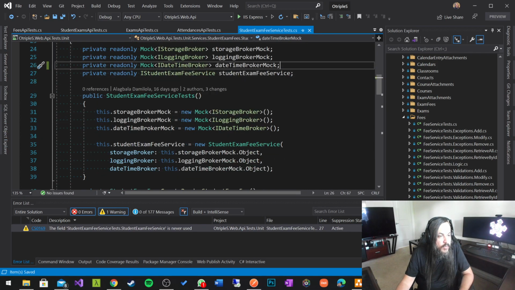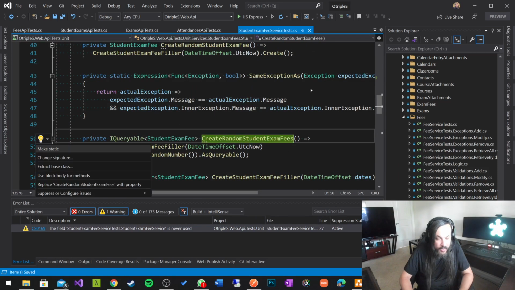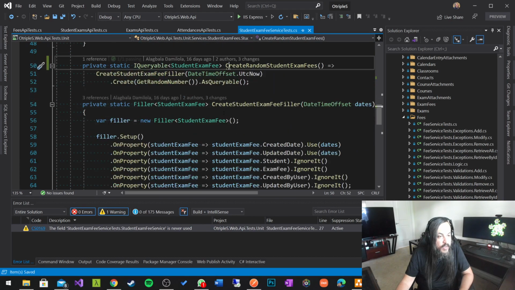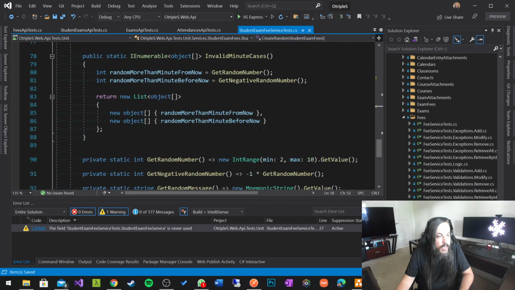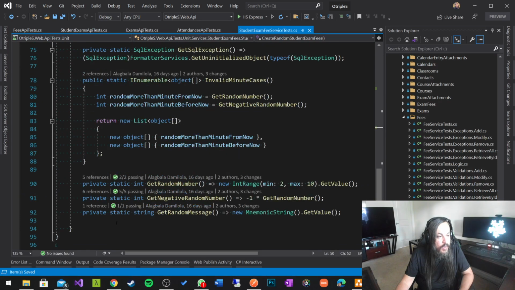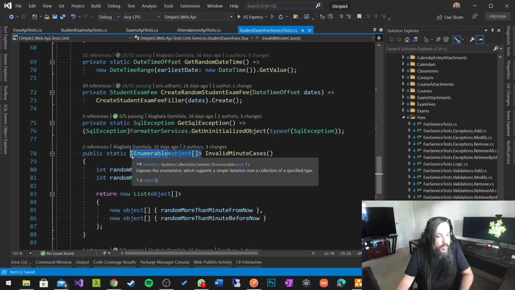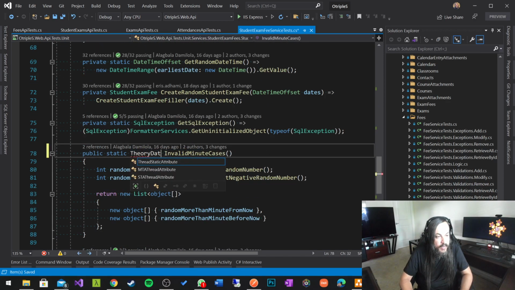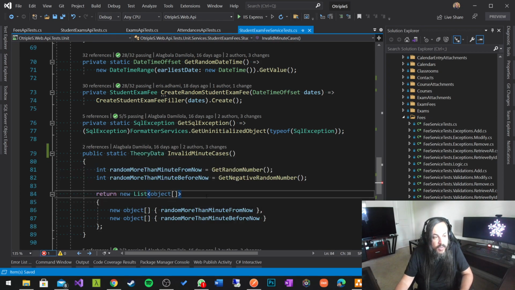iStudent exam service. Yep, everything else is good. And then you'll see some things like these that can be static. See that when you see these three dots under any method, it basically means, okay, here's another one. Here's an empty line that we don't need, and we're not using enumerables anymore. We use something called TheoryData. And TheoryData basically helps you push in calculated inputs, so it's a lot easier to do things this way.